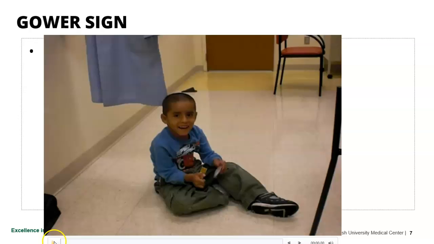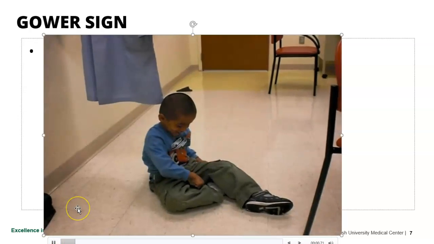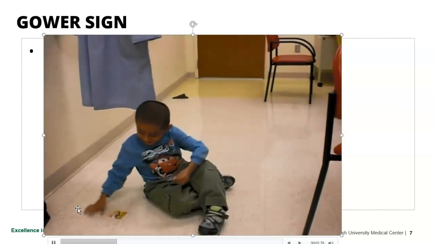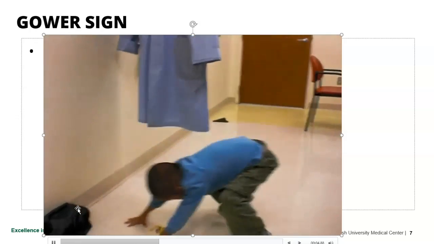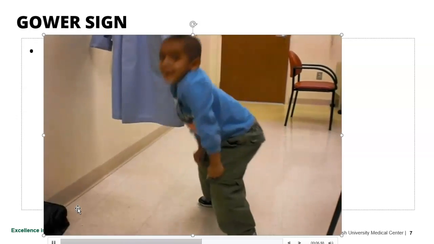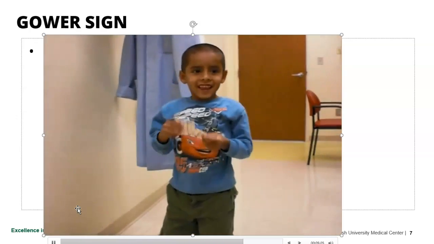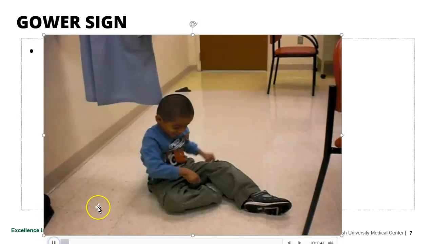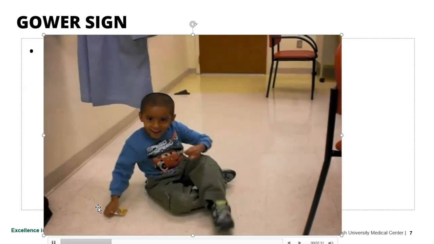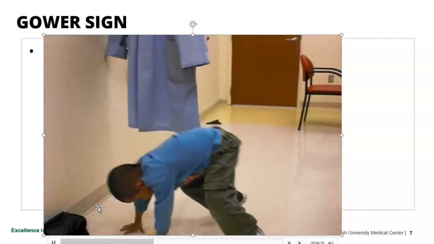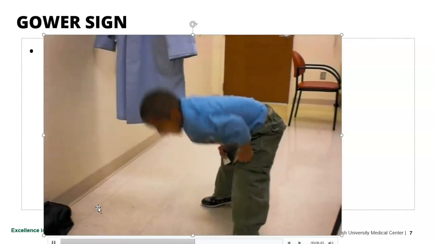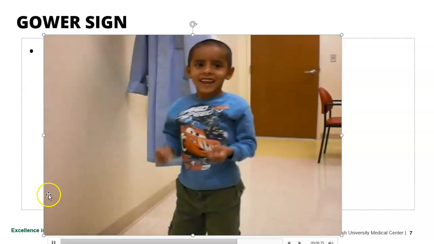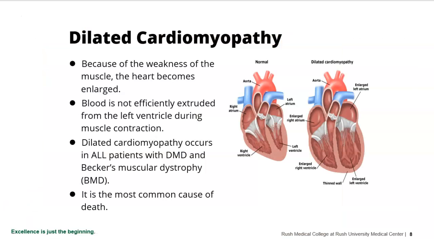I want to show you a video of a little boy with Duchenne's muscular dystrophy. I'm going to show it twice so you can watch the way he stands up and kind of walks up his legs, and notice he did not lose his stickers on the way. I just want to show you how he finds a way to do things. He stands this way because of his proximal muscle weakness.